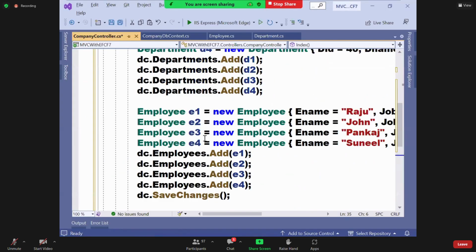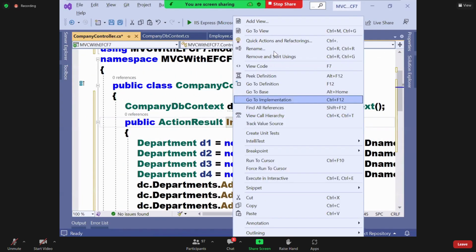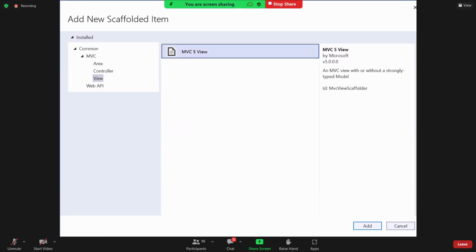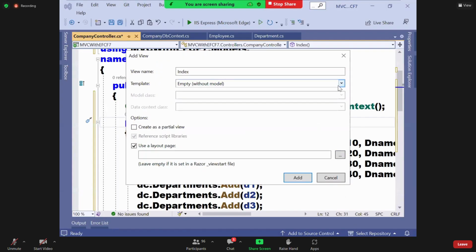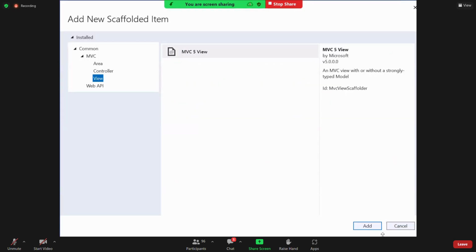Now, add a view. Build the project once.